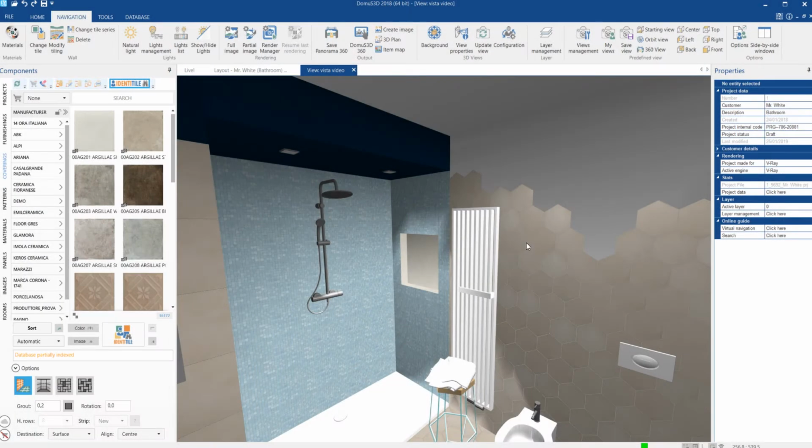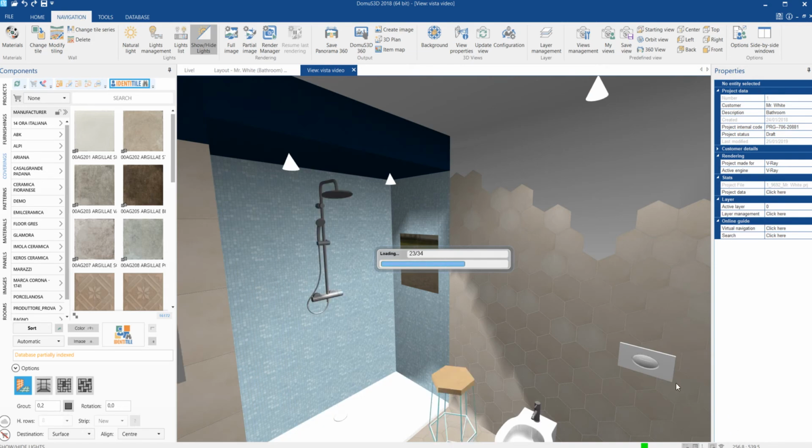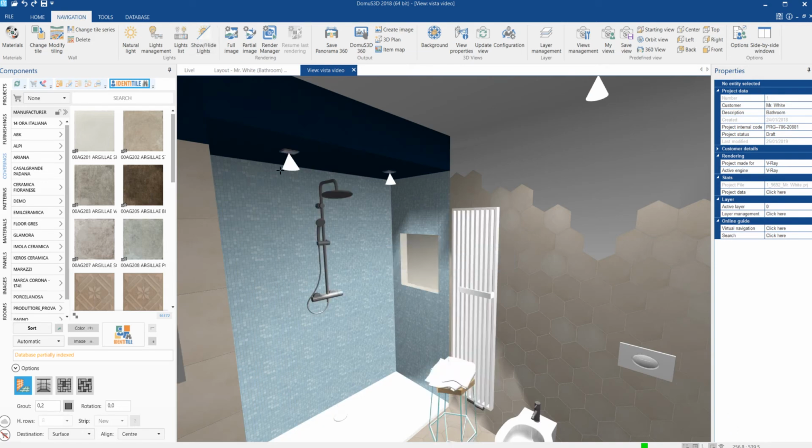When we insert a spotlight or another type of lamp like this in a project, we must remember that they're simple 3D elements, like a tap for instance, and they don't contain any actual light source. This means that, first of all, if we want to illuminate the surrounding objects, we need to insert a light source, which is a different kind of element, like this, for example. Second of all, even if we insert a real light source that illuminates the nearby objects, this specific spotlight will still be off.